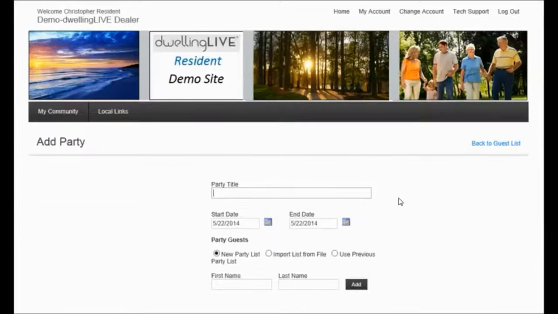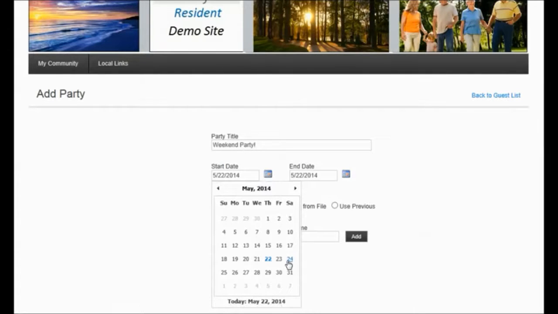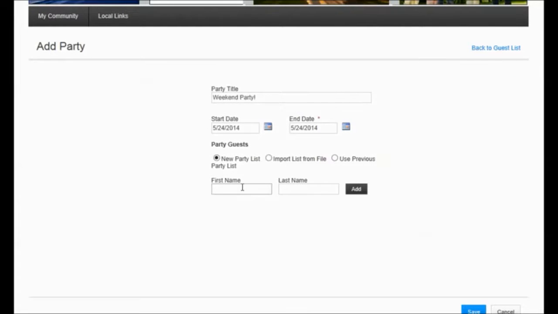Adding parties is very easy in our software as well. Just click on the Add Party button. And let's call this the weekend party. And we'll put this for this Saturday. And it's very easy to add names.